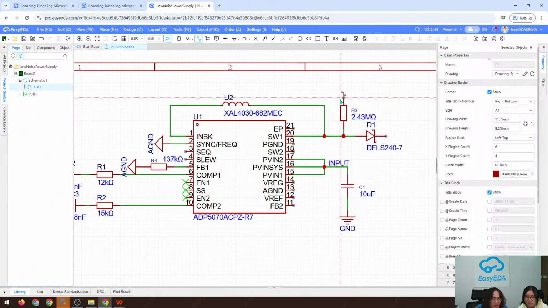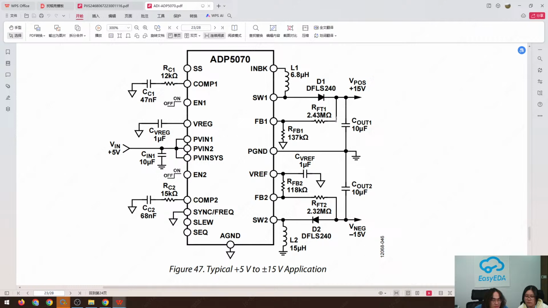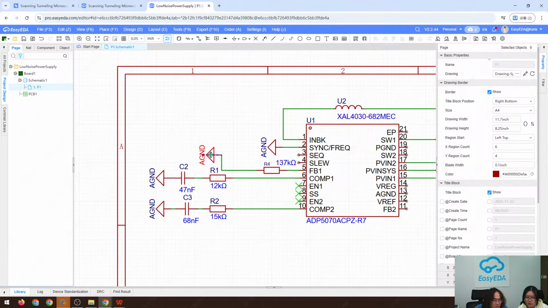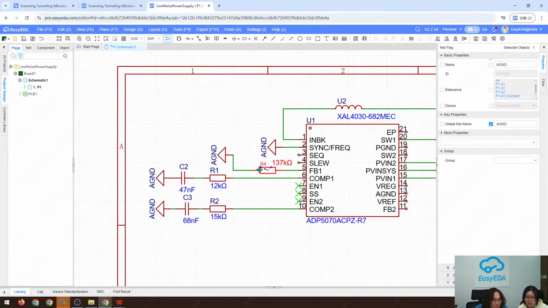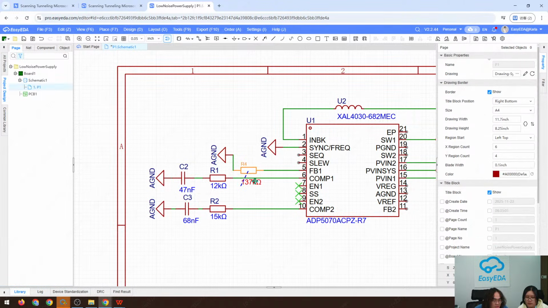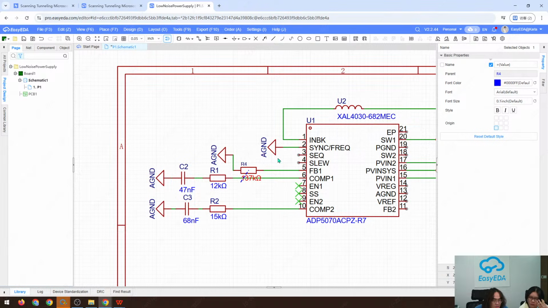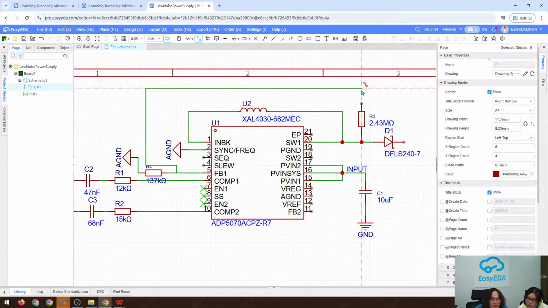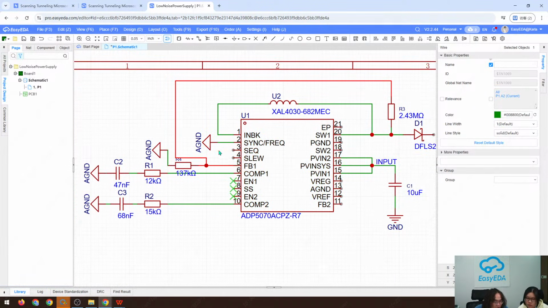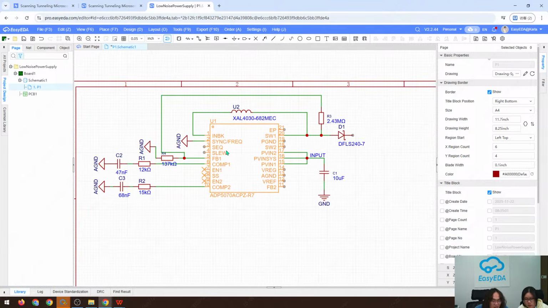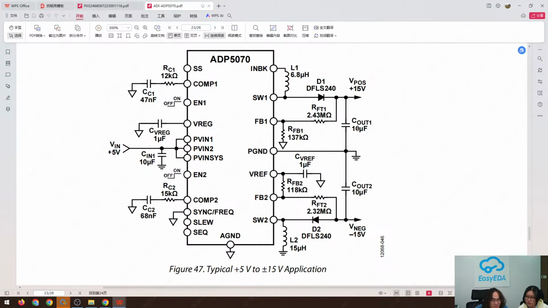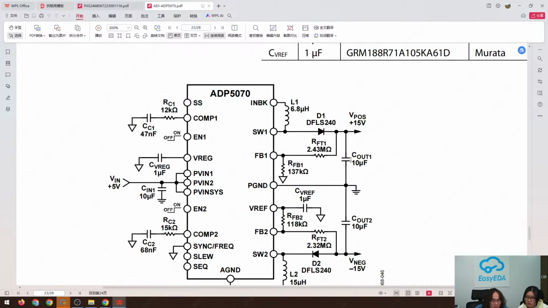Here it's so you can optimize your routes. It's not a very elegant way here, what I'm drawing. C out, 10 microfarad.